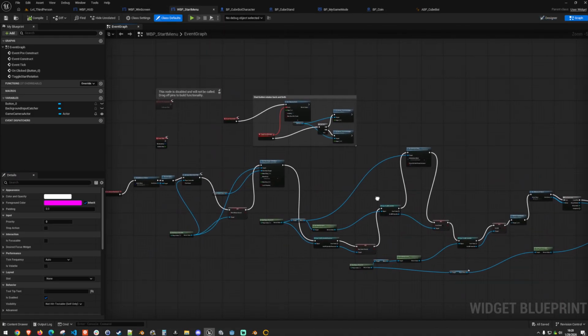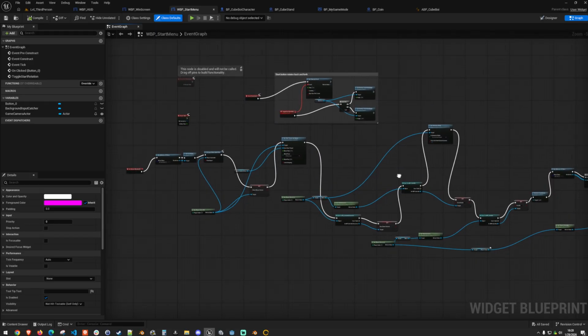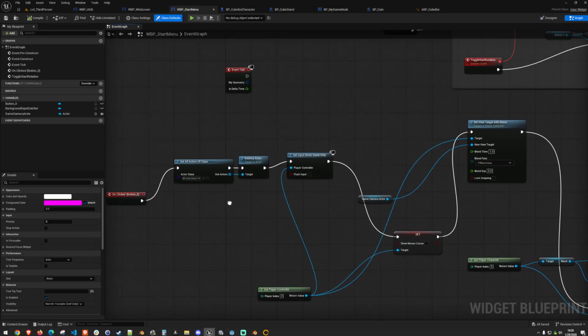So this blueprint is actually pretty wild, and the reason it's wild is because I think it has some camera rotation stuff. That is one thing that I haven't talked about a whole lot, but the actual cameras kind of vary wildly. The main effect that I wanted to achieve in all three was that you have a different view of the Cuboy character when the start screen is present, and then I wanted to blend that camera into the gameplay camera when you hit start.